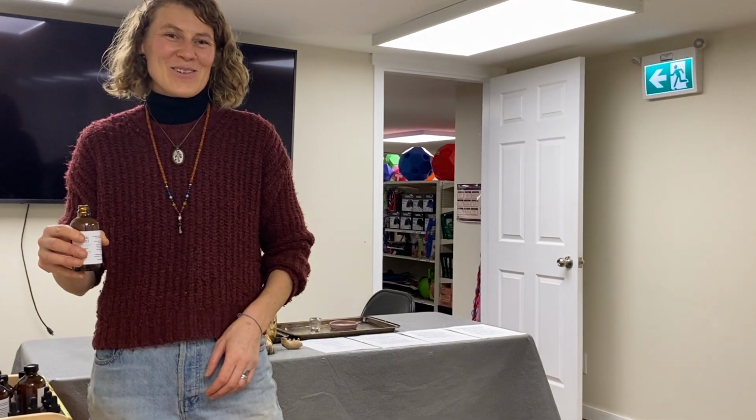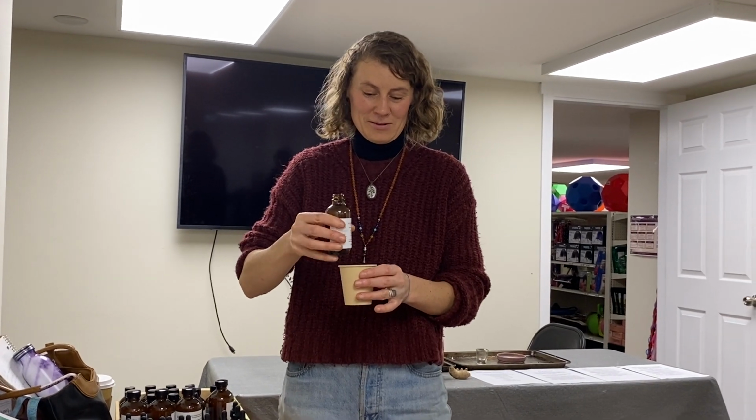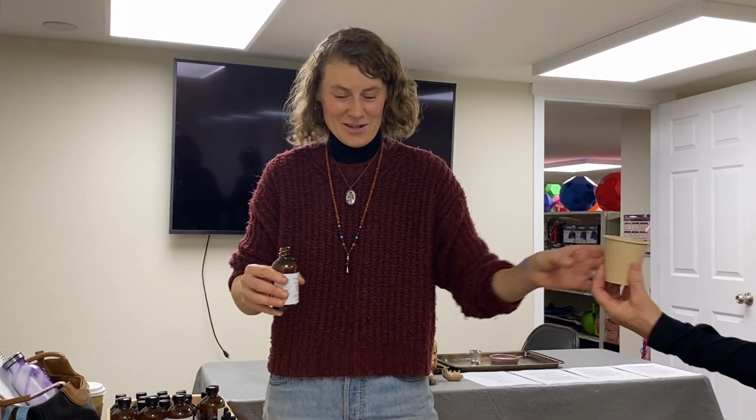What's on the nose? Garlic. And does that have honey in it or no? This one has a little bit of honey. The cinnamon. It's much tastier than mine. I'll try some, just little bits here.